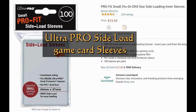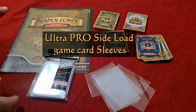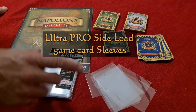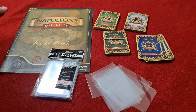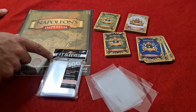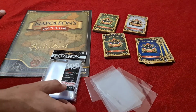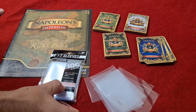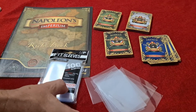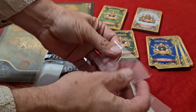So these are the battle cards for Napoleon's Imperium, and I just wanted to show you if you want to sleeve those, which I'm intending to do now, to put sleeves on my battle cards. I've just purchased Pro Fit sleeves off Amazon, and the actual size is the standard size, 64mm by 89mm, and I think you'll find they will fit very snug.